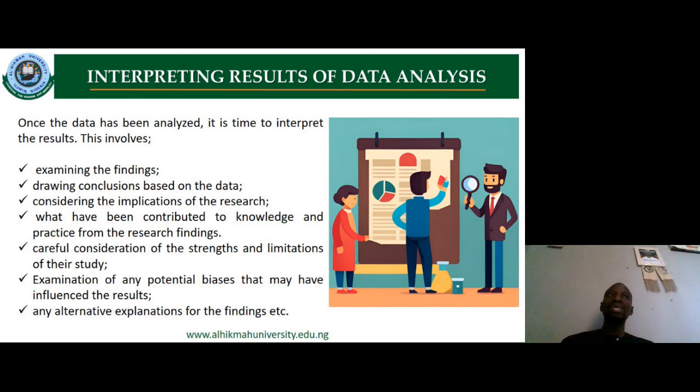After you have told us whether it is significant or not, when you are comparing it to your p value, if your p value is less than 0.05, it means it is significant. This is when your p value is a software generated p value, unlike the table value that you are used to in your classroom when you are taught. So in that case, when you examine your finding, you then conclude there is a significant difference, there is a significant relationship, there is a significant effect, and so on and so forth.